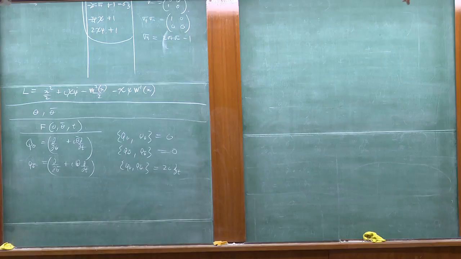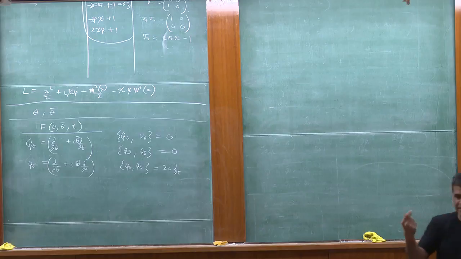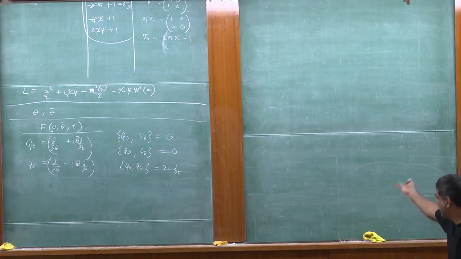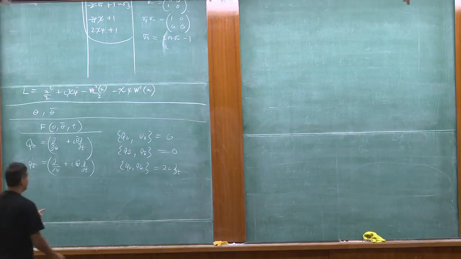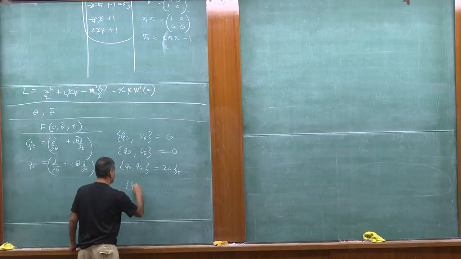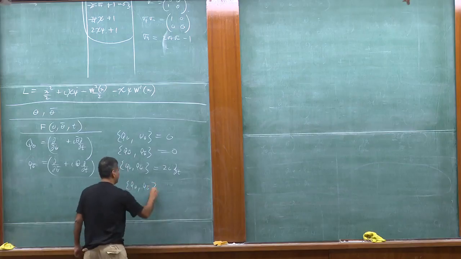The only non-triviality is because derivatives act on variables. The two derivatives anticommute with each other. The two insertions of theta and theta bar anticommute with each other. So the only issue is derivative with theta insertion. And we get, since there are no signs, 2i ∂/∂t. But you know, in quantum mechanics, i ∂/∂t, according to Schrodinger's equation, is the Hamiltonian. So this is implementing the supersymmetry operation {Q_theta, Q_theta bar} = 2H.